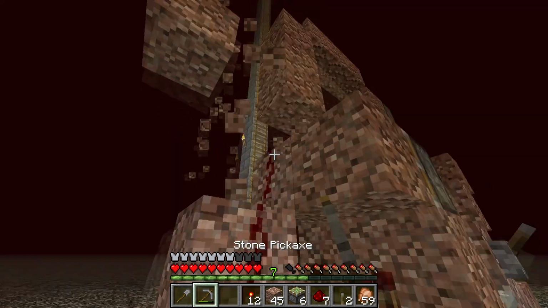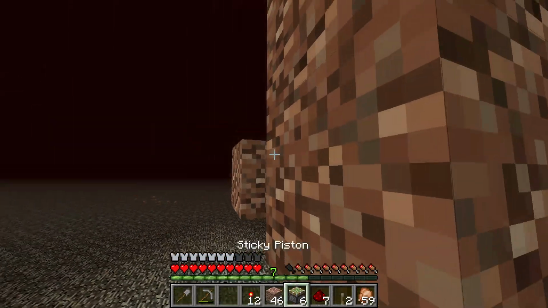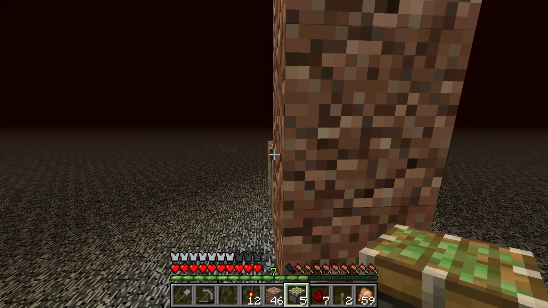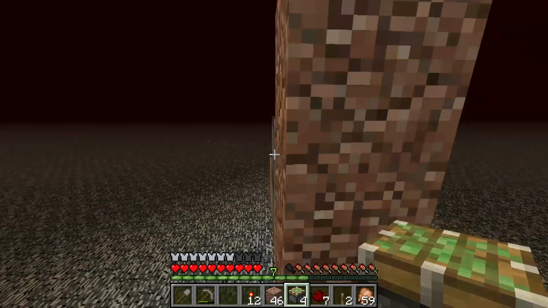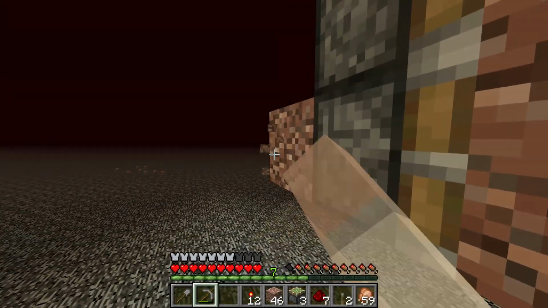Get rid of that one. Then hop up here a lot more. There we go. Getting better at parkour, turns out. Place another one right there. And another one right there. There we go. Nice.